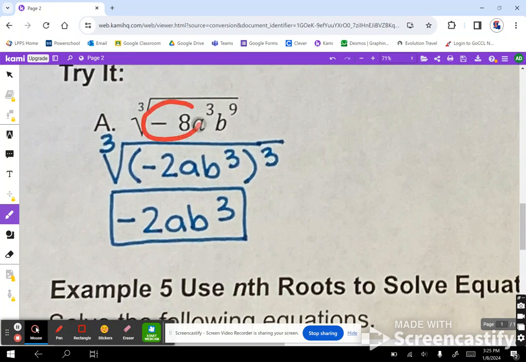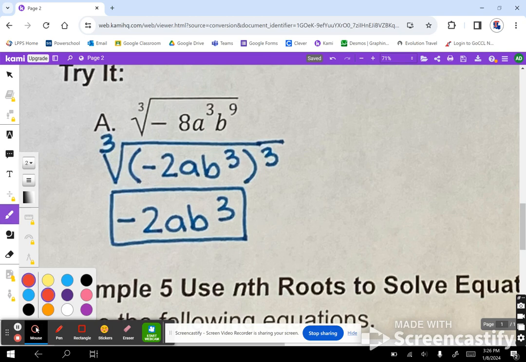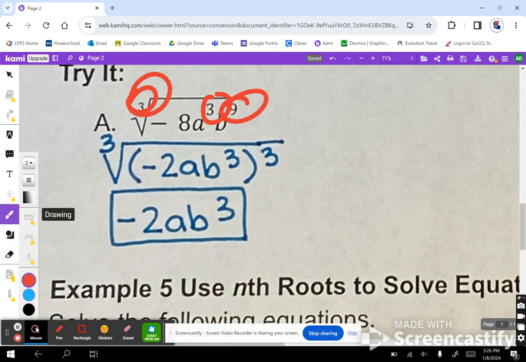Same thing here. The cube root of negative 8. Make sure that you put that in your calculator, and the calculator will give you negative 2. Only negative 2 because I have a cube root. I know that previously I said odd indexes, positive and negative. In this case, because your question has a negative, your answer is going to have a negative. So the cube root of negative 8, your calculator is going to tell you negative 2. And then 3 divided by 3 is understood 1. 9 divided by 3 is 3. So this middle section, just ignore it.